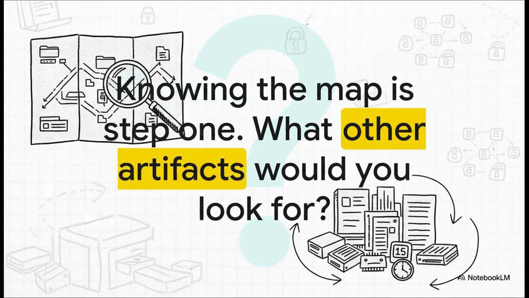So, understanding the file system hierarchy is the absolute foundation of Linux forensics. It takes what seems like a chaotic mountain of data and turns it into a structured crime scene, telling you exactly where to start looking for clues. The map doesn't solve the case for you, but you have no chance of solving it without one.